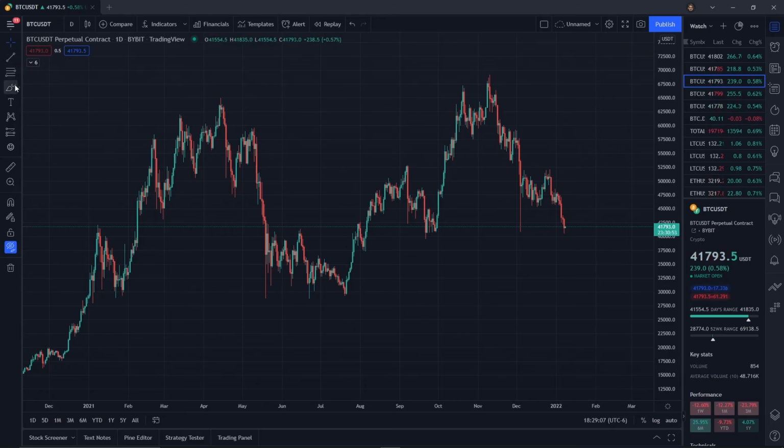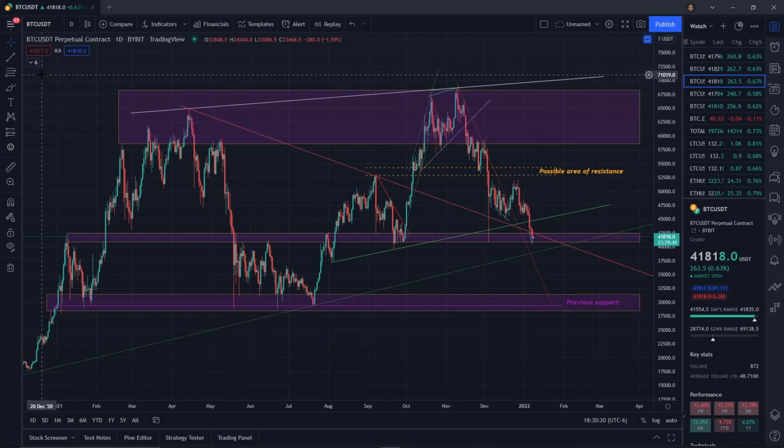Now first we're going to start by turning on my support and resistance zones, and we're going to look at wedges. So here you can see now the chart with some support and resistance zones, as well as a wedge being shown with valid and active trend lines. So we're going to go ahead and take a look at some of these things and identify what they are.